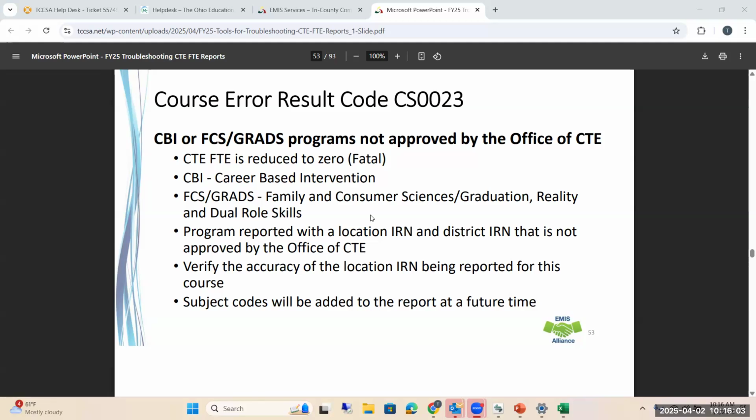This is going to generate a fatal. So just check your subject codes to make sure that all your information aligns with your actual programs. And like I said, this is just a matter of checking in with your Area 26 coordinator.